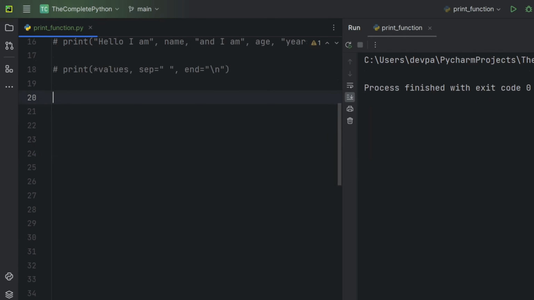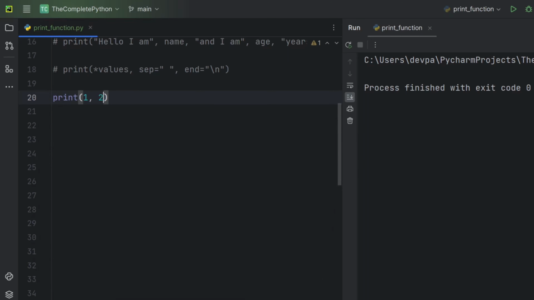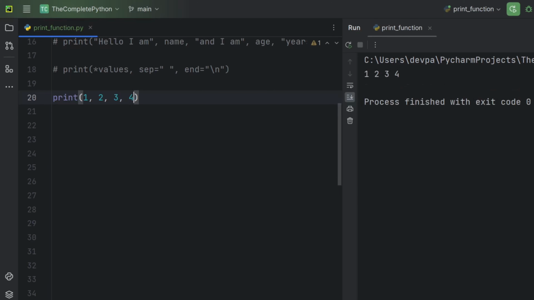Now suppose I want to display multiple values using the print statement. I will write 1, 2, 3 and 4. So I am displaying a bunch of values using the print statement. Now in the output window you can see we have these numbers displayed. Notice in between the values we have spaces.